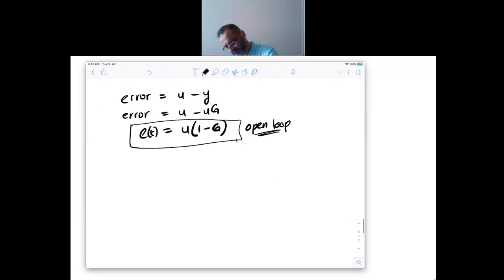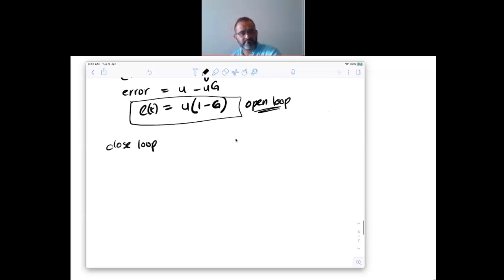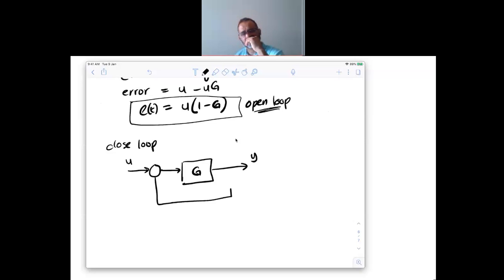Let me just show you a simple closed loop without controller. The same system, if I close the loop, maybe the input becomes the reference signal there. I don't have a controller, so that's my G and that's my Y, and then I have my closed loop. Let me put feedback there. Let's say this is a sensor, meaning I find out what the actual output of my system is, and then I put it into the reference.